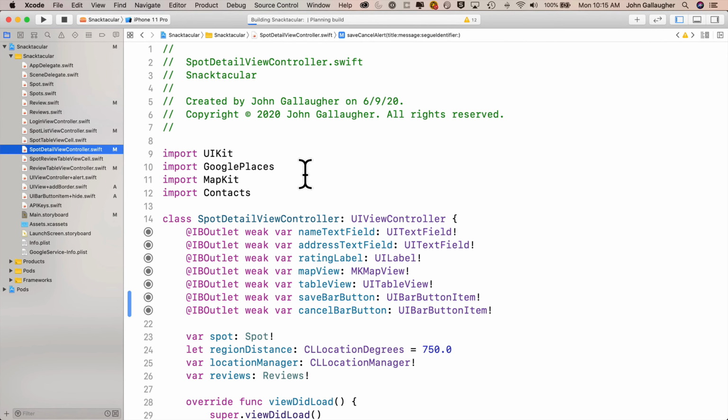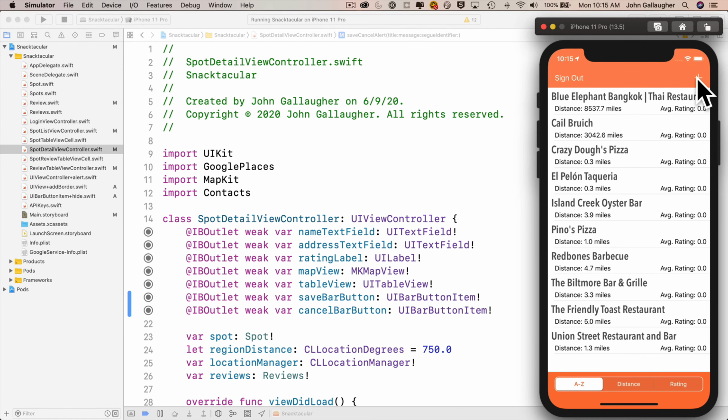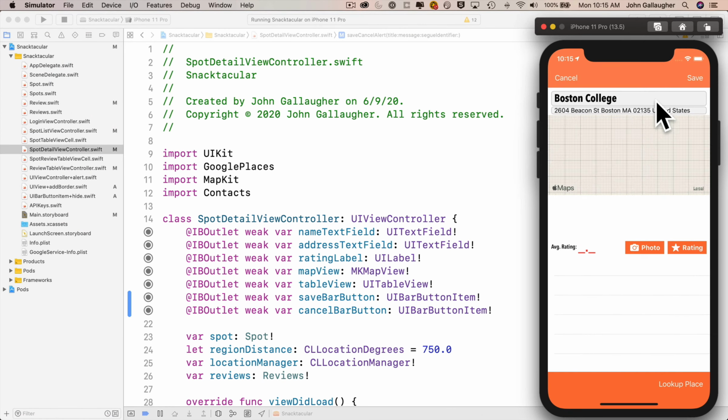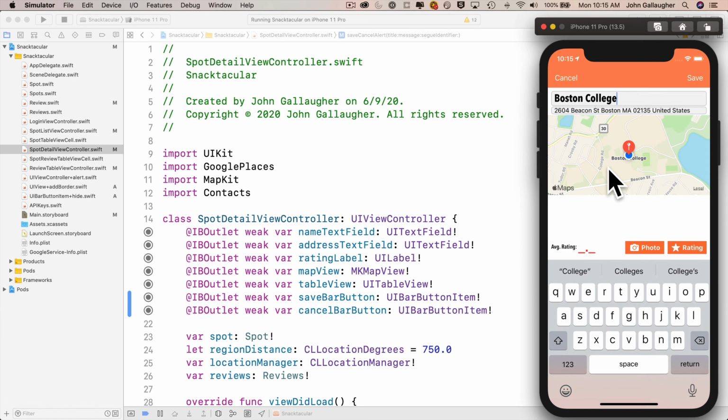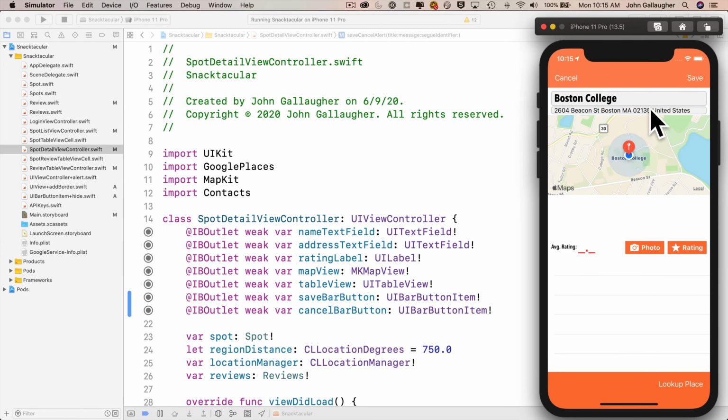No errors, hammer time! Here's our app. Let's click plus to add a new record. I'm going to click on the name text field and we see the keyboard shows up. If yours doesn't, remember the Shift Command K trick in the simulator. And with the keyboard showing, if I click the map, the keyboard goes away. So that code's working fine. Click the address, keyboard appears. Click outside the text view, keyboard goes away. That's just what we want.